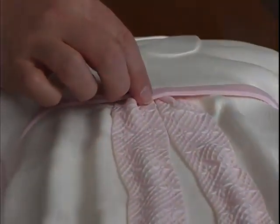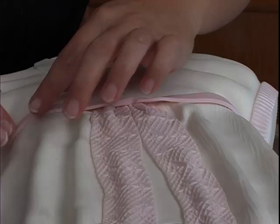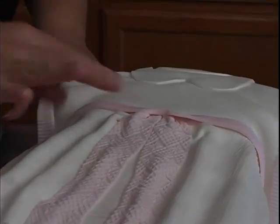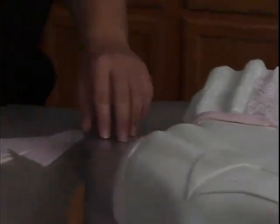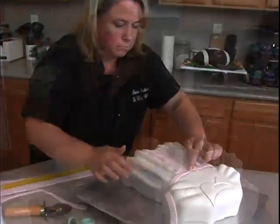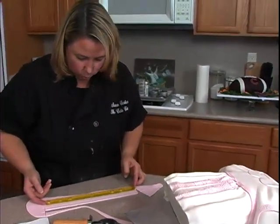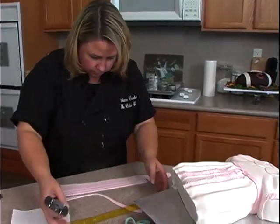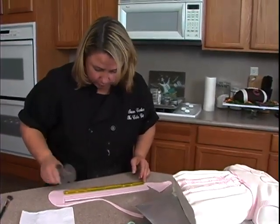I think this one will go all the way over, so let me just kind of pinch it there in the middle. Then you can just pop it down — let me turn it since it's long enough. Big surprise that worked out! Now the next piece needs to be a little bit wider — this is going to be the bow, and I need a couple of bow tails.